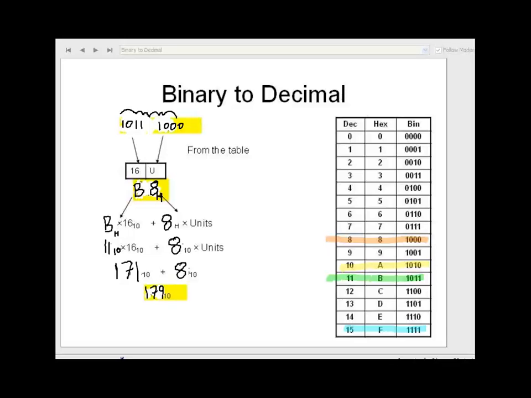So what we do is we just use the table. We just look things up on the table. Most of the time, all that we're ever going to do is convert from binary into hexadecimal, because once we've got to hexadecimal, we don't bother taking it into decimal. Hexadecimal is good enough. It's a lot easier. If I said I want you to remember 10111000, that's quite hard to remember. But if I said remember B8, that's easy. So mostly we just deal in hexadecimal.